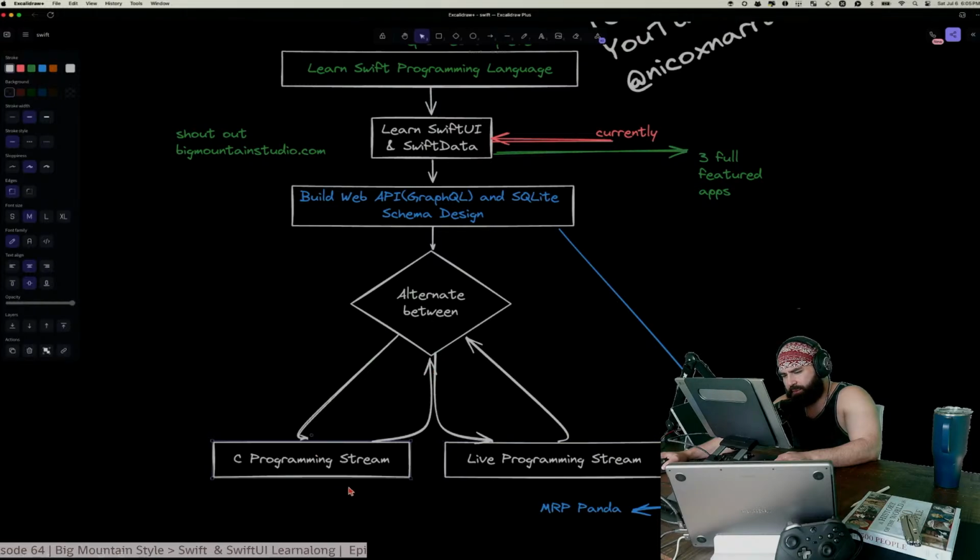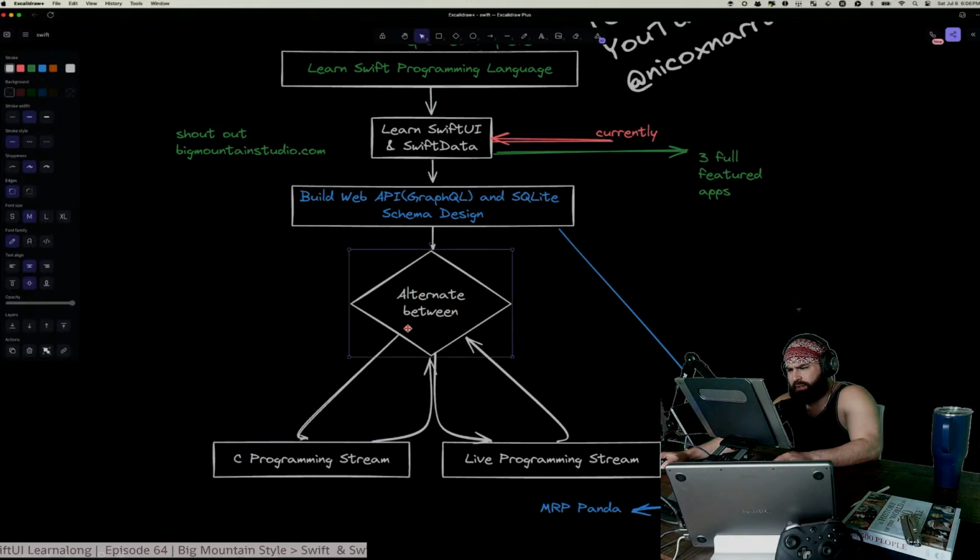And then anytime I'm feeling like I hit a wall with design or whatever, we'll bounce over and look at some C programming, but we'll keep it centric to Swift. I think it's important to just know C generally speaking, because it's not a very complicated language. I've done some coursework on it, like 2-3 years ago. So I want to get refreshed on that, but then also, more importantly, we'll look at messing around with using C libraries in our Swift apps. That way, we know how to interact with libraries from other languages. I think that'll be a handy and necessary skill down the line. If we get serviceable at that method, we can avoid a lot of heartache. We don't have to rewrite a lot of stuff that's already there.